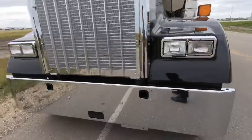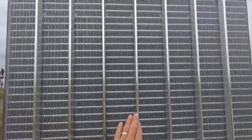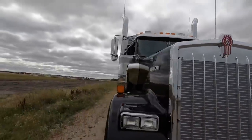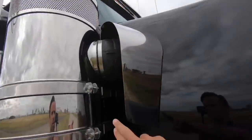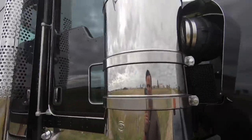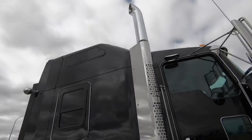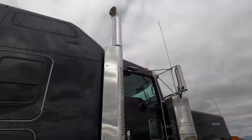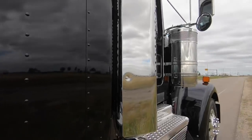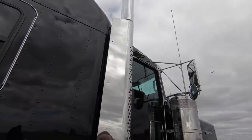This is the Texas style bumper. We've talked about this before — you can order the extra ribs. It comes standard with three, or you can order with seven across the front. As another option, you can order aftermarket or from the factory these air breather tube covers. We've got the 15-inch air breathers outside and the 54-inch tall stacks, which is the tallest you can order on this configuration in 7-inch wide pipe. There is a 60-inch tailpipe you can get, but I've tried to build it on this type of truck before and the factory always says they can't do it.